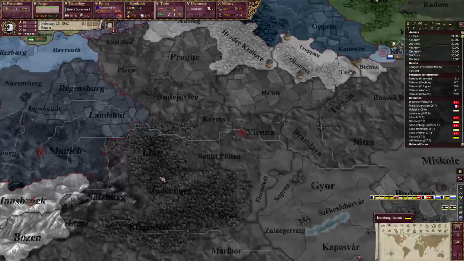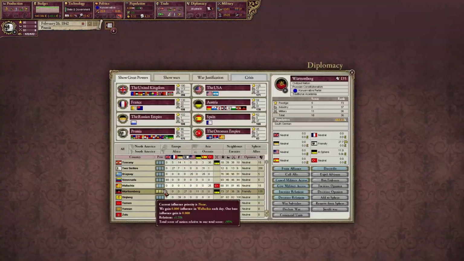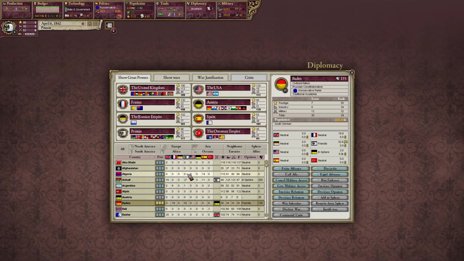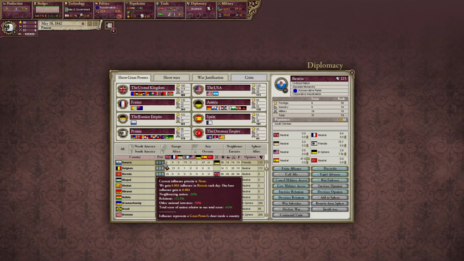Got discredited in Württemberg again. That is exactly what we need. And in Saxony we also got discredited. And we're ready to go in Baden. Got discredited there immediately. Looks like we're off our discredit in Bavaria.